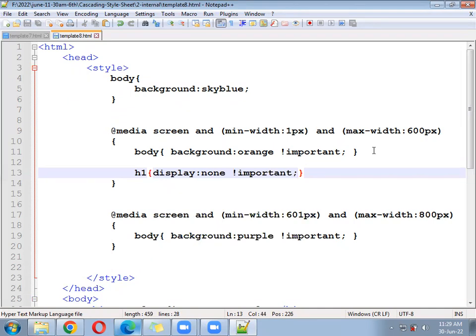Working, sir. Excuse me, sir, can you share the code? Working, sir.